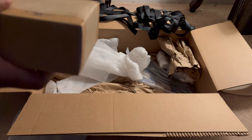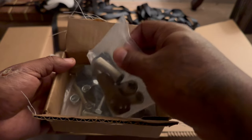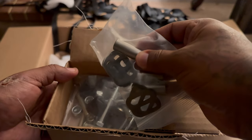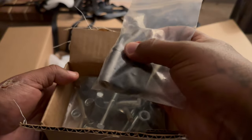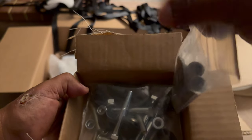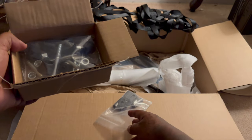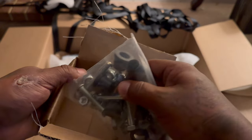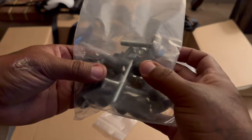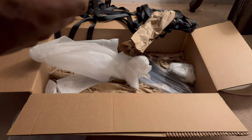So here seems to be the hardware, with all the bolts and stuff. And this here must be, I guess, the Pro Bounce kit. Right here. I get a good look at that. There's some more of it here. Okay. This is what we've been waiting for.